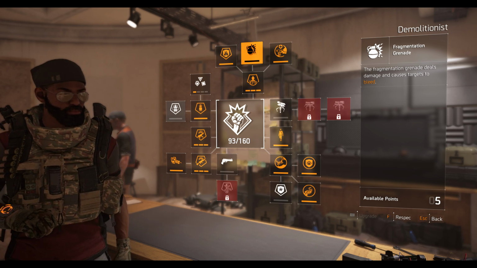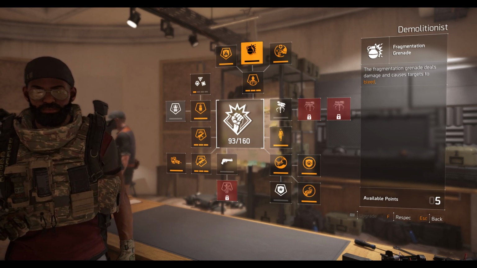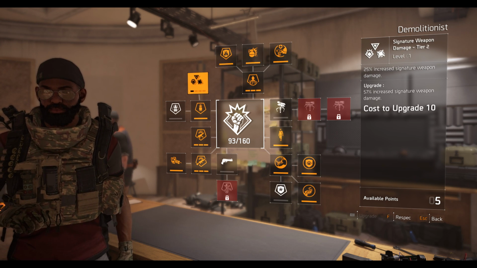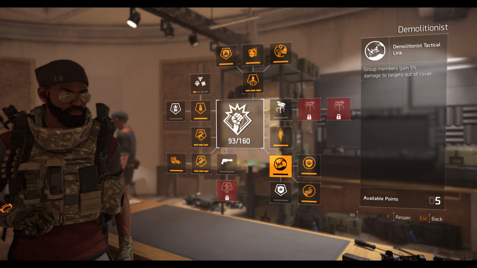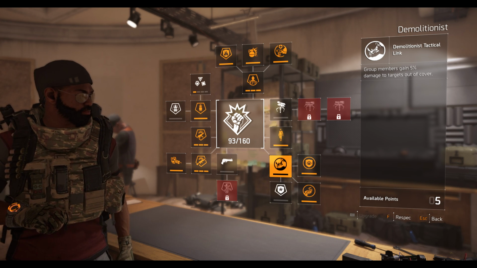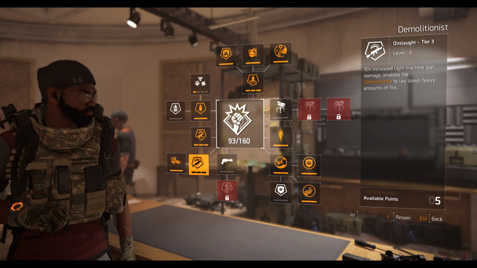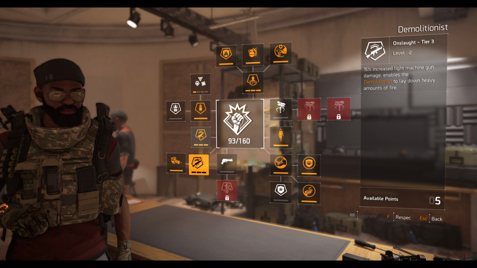Now, which specialization is the best? I genuinely think that the Demolitionist is the best specialization as of this current meta before they introduce any new ones. The reason I say so is because, number one, the Demolitionist has a lot of explosive damage that can actually be applied to enemy NPCs. Also, when it comes to the group buff, you can give your entire group 5% damage to targets out of cover, which just pretty much increases the entire group's DPS. That is crazy. And with LMGs already having huge damage to targets out of cover, you've now increased your average LMG damage by 15% and your SMG damage by 15% as well.